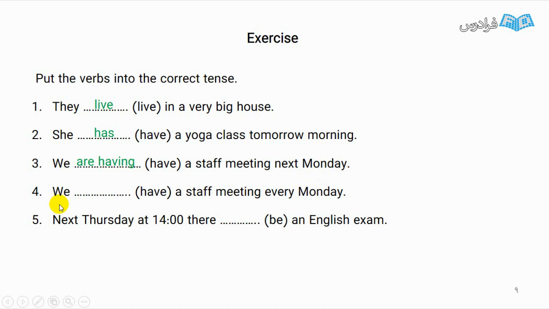Let's check number 4. We, a staff meeting every Monday. Be careful, we have every here. I told you that every means that something happens regularly. Then this is a habit. This is a routine. I'm not allowed to add ing. I have to use simple present. The answer is have. Next one.